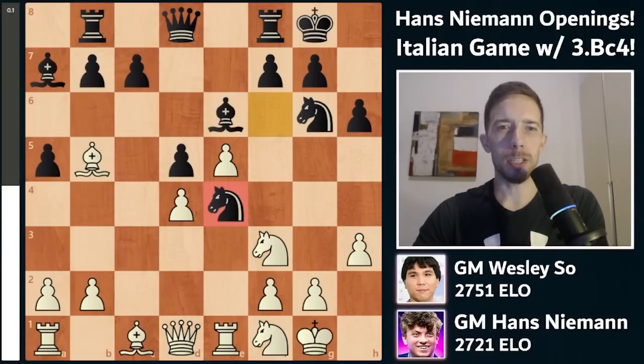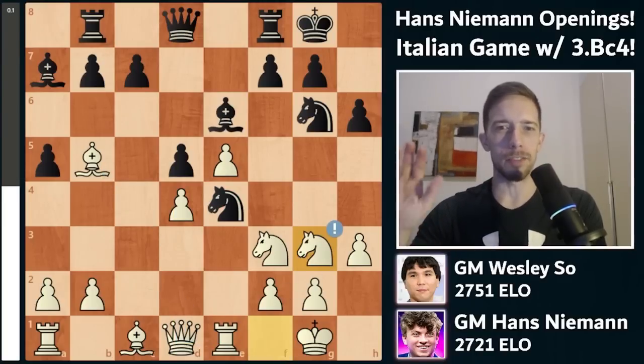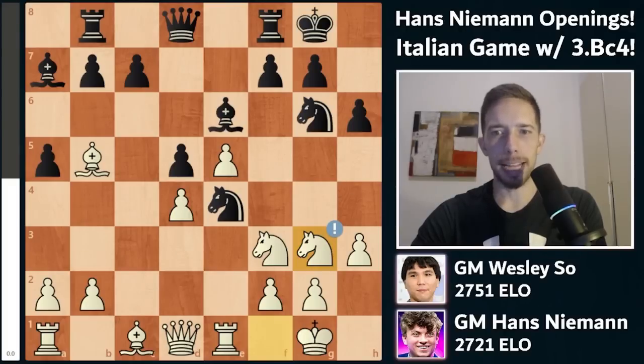Now, the two most obvious moves, at first glance at least, are going to be bishop to d3 and knight 1 to d2. However, it turns out both of those moves have their own issues, and here Hans Niemann finds the best move. It is a little bit surprising. He goes for it with the idea of knight to g3. Okay, this move looks insane. I mean, obviously, black has the option of simply taking on g3 and doubling white's pawns on the g file. I mean, that is not something you typically want to have as white. However, that turns out to be a mistake, so this turns out to be a very, very good move from Hans Niemann, simply challenging the knight on e4 right away.